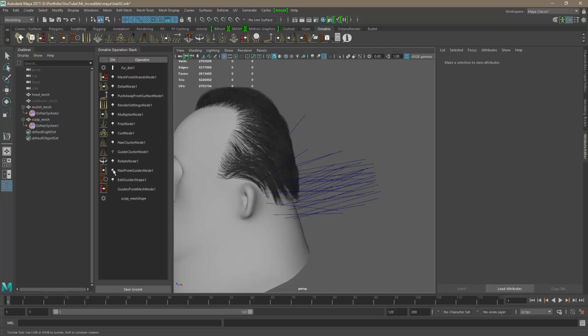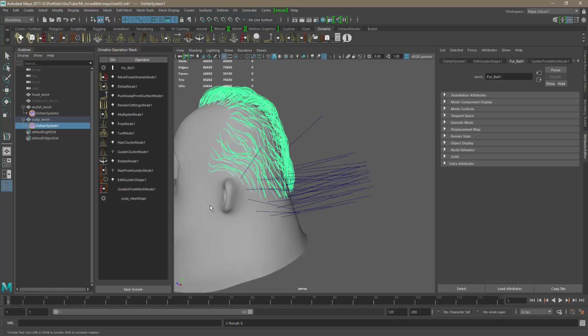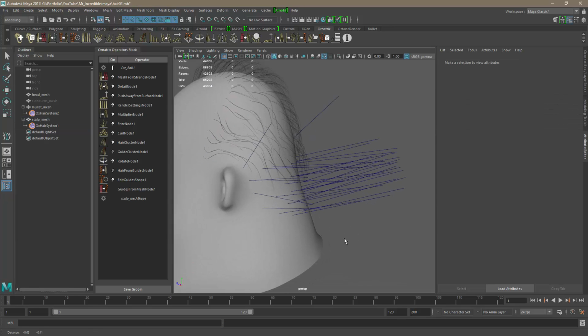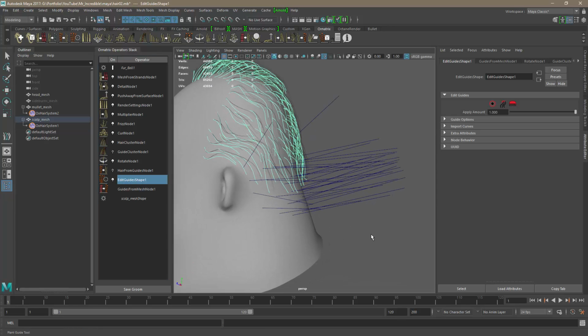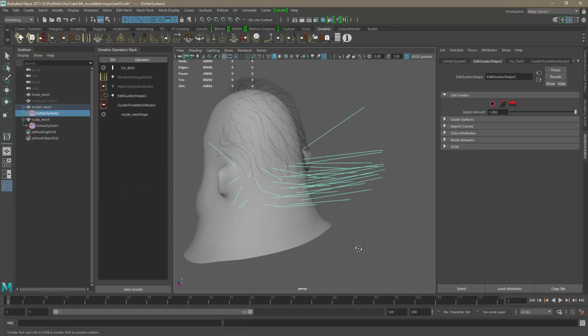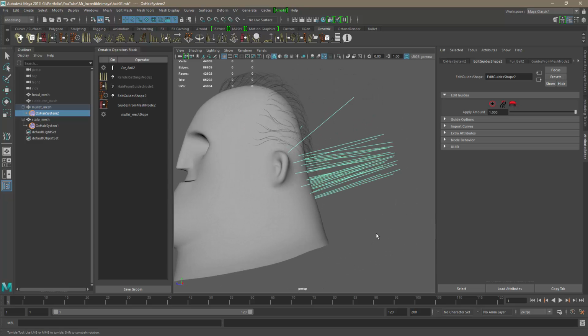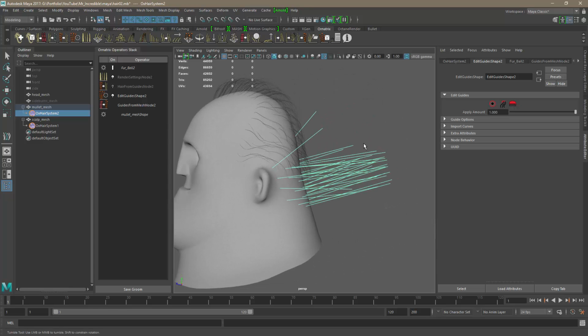So I wonder if I uncheck this, yeah, Maya is way more responsive. So I'm just going to hide the hair stack, and I can work with this.